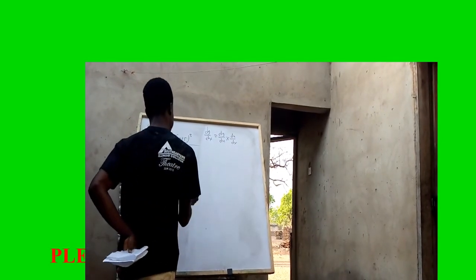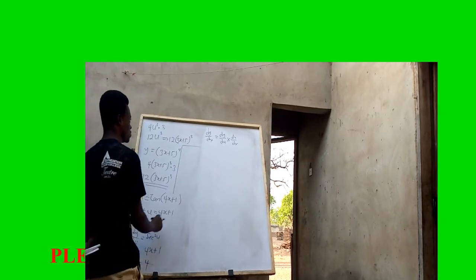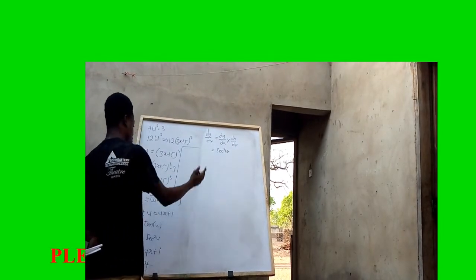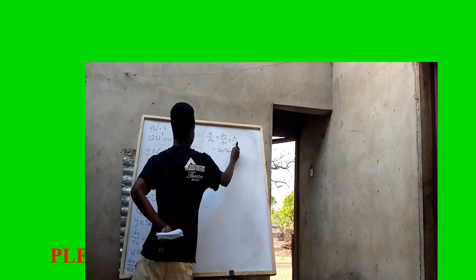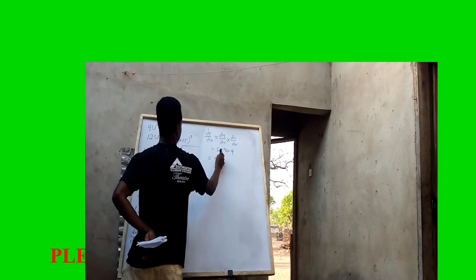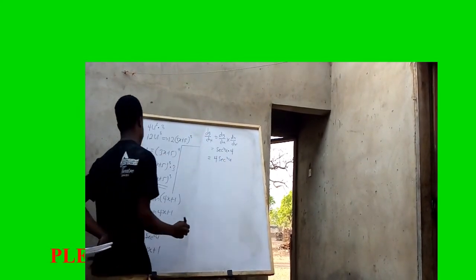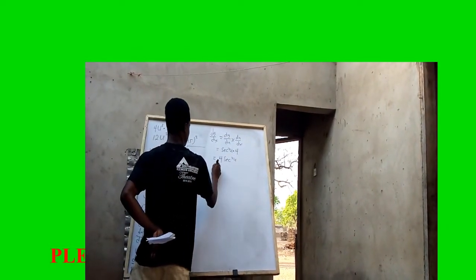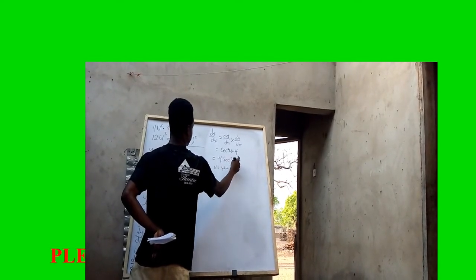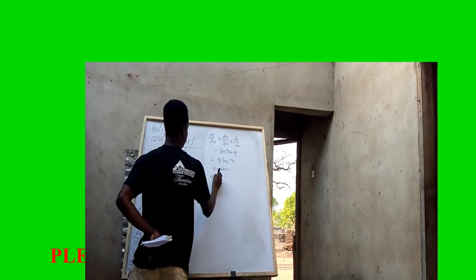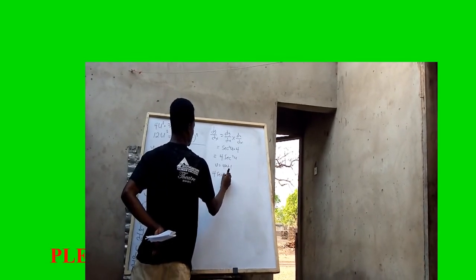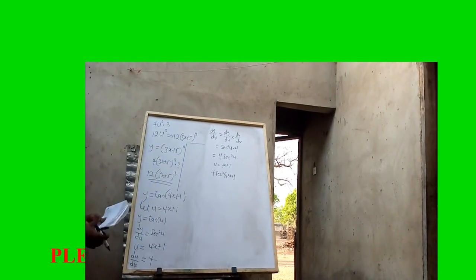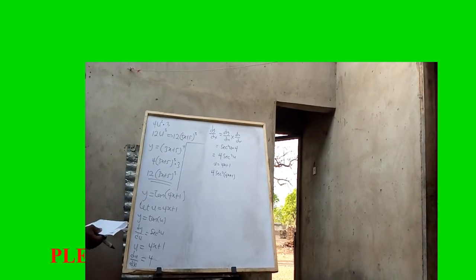Okay, and then I have my dy over du to be equal to sec square u. So I just put it here, sec square u, multiply by my du over dx, which is 4 here. So what I get is 4 sec square u. And I come here, I said let u is equal to 4x plus 1. Substitute into this one and have 4 sec square, and then my u will be 4x plus 1, like this. So this is the solution to this particular question.